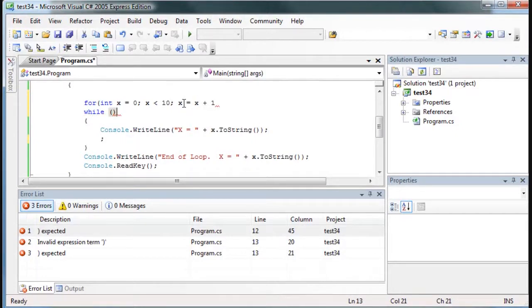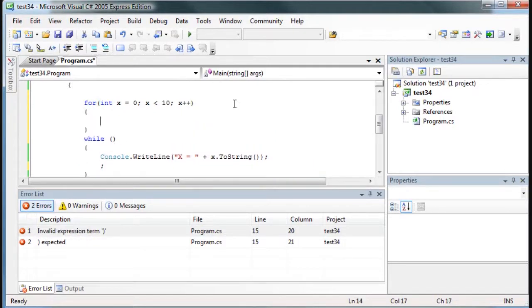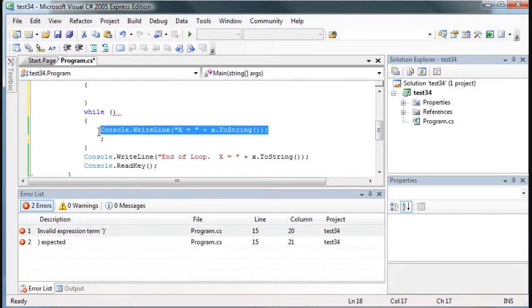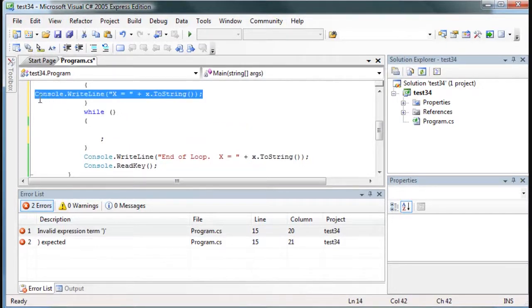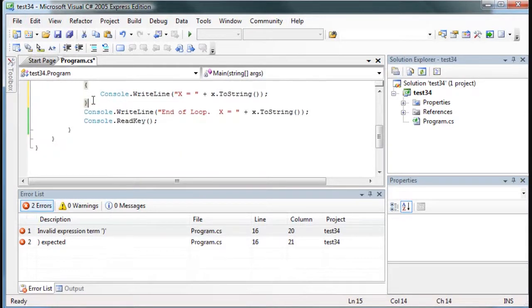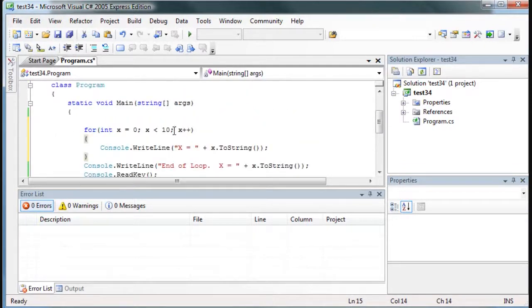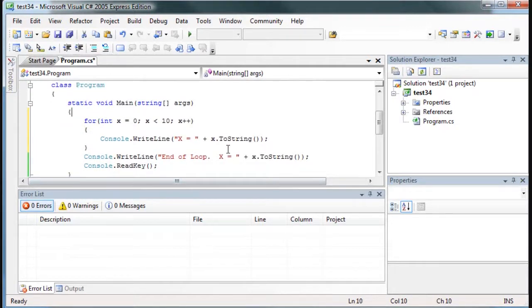And a quick tip, x is equal to x plus 1 is the same thing as saying x plus plus. Just a quicker way of writing it. So x plus plus is the same thing as saying x is equal to x plus 1. Then we close the parenthesis and open the brackets. And now we just copy the contents of our while loop. Tab it. And delete the while loop. So now we just moved from while to for, and it made our coding smaller. But we still get the same effect.